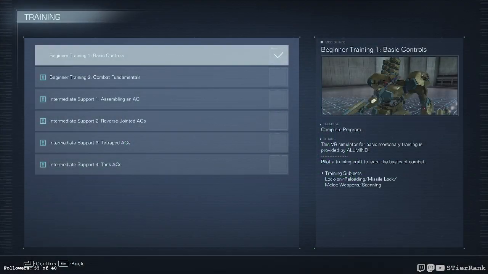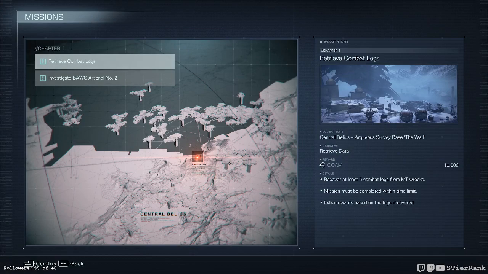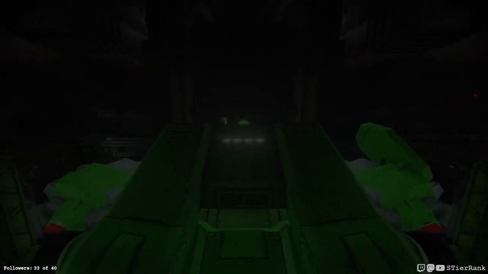Okay. Let's see about these other training things. I might do another mission. Retrieve combat logs. The wall. Recover at least 5 combat logs from MT Rex. Mission must complete within time limit. Extra rewards based on the logs recovered. Okay.